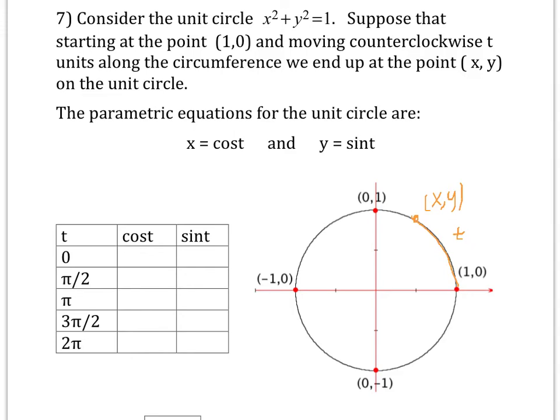Now one thing we need to talk about right away with the unit circle is what is the circumference of the unit circle? Remember, the circumference of the unit circle is the distance around. So the circumference of any circle is 2πr. So the distance all the way around the unit circle would be 2π, right? So what would the distance of half the unit circle? If you go over, if the whole distance is 2π, then half the unit circle would just be π, wouldn't it? And a quarter of the unit circle would be π over 2. So this is what I'm saying.